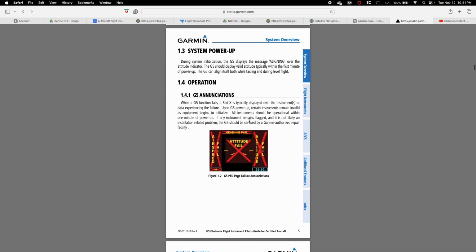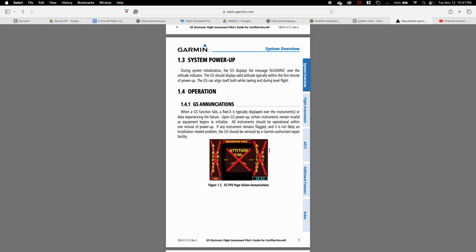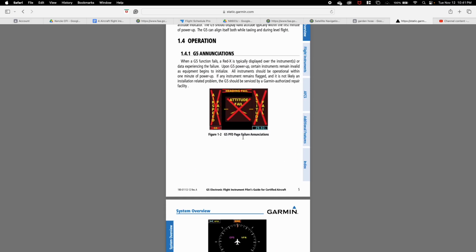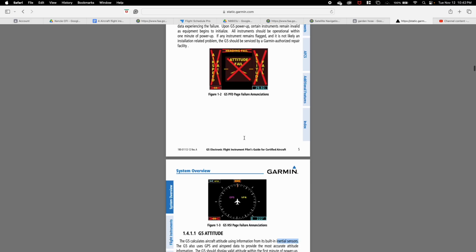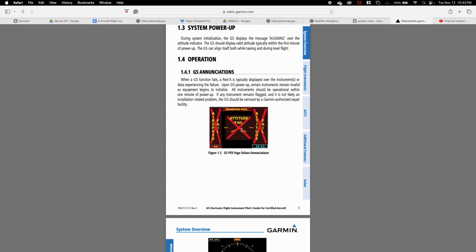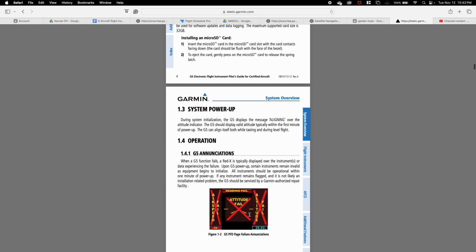How to know if your systems are failing. If, let's say, your inertial sensors fail, obviously we won't have attitude, we won't have basically everything the AHRS controls. These red X's will pop up. These red X's only pop up when the computer fails. If you have icing or anything like that, it will show exactly like a six-pack instrument. Garbage in, garbage out. It's a dumb computer. It has no logic whatsoever. If you take off with the pitot cover on, garbage in, garbage out, it'll show you zero airspeed, no red X's. If a bug flies in, same thing. Ice, same thing. So only if the computer fails does it show red X's.